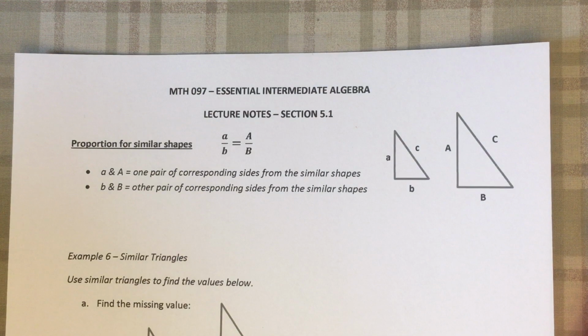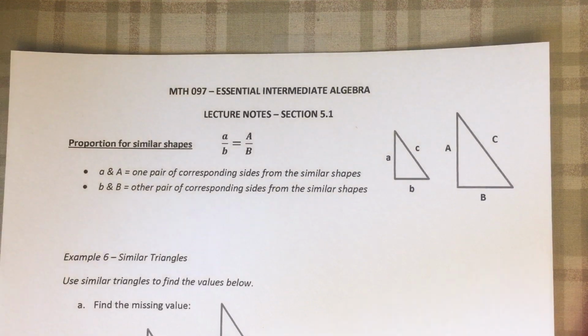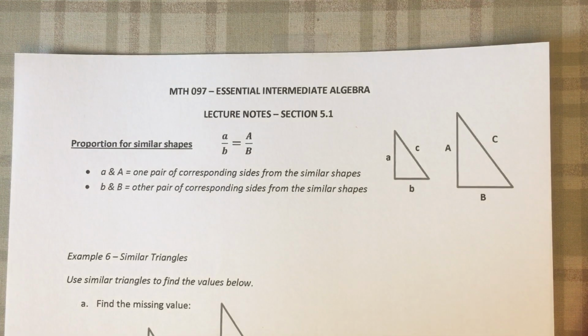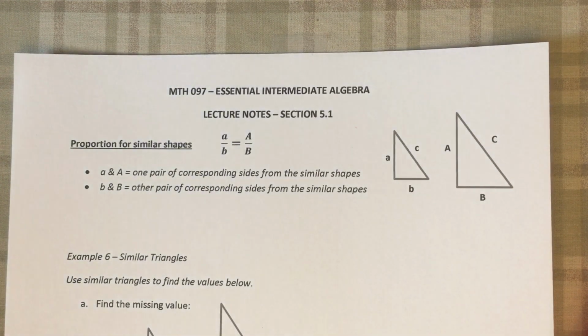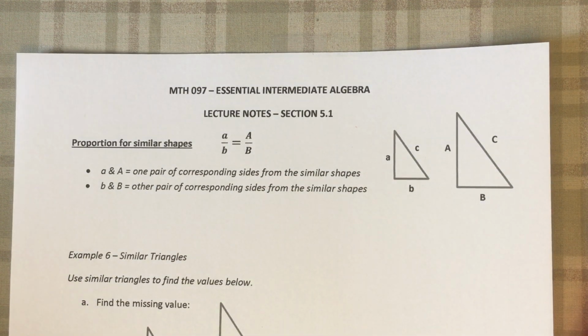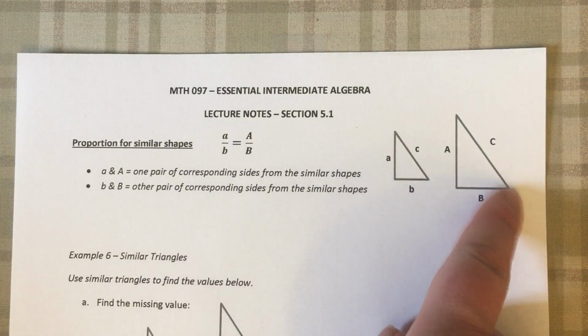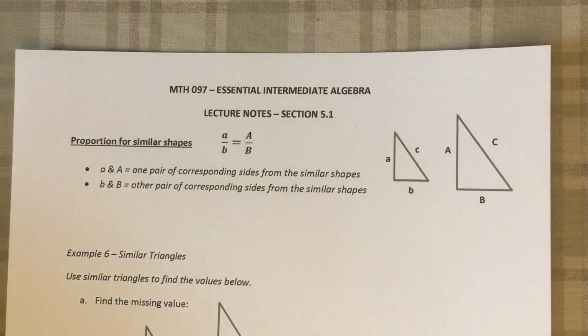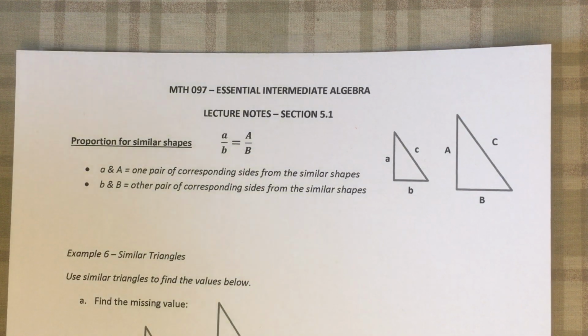Then these last couple of examples that we're going to go through, we are going to talk about using proportions to solve similar shape problems. Similar shapes are shapes that have corresponding angles that are equal and that the sides are in proportion to one another. So if we look at these two triangles, they're clearly different sizes, but notice that the angles all appear to be the same. So when we're working through these problems, we're going to assume that that is true, and for a lot of these we're going to see little right triangles, and we're going to use those to set up our proportions.